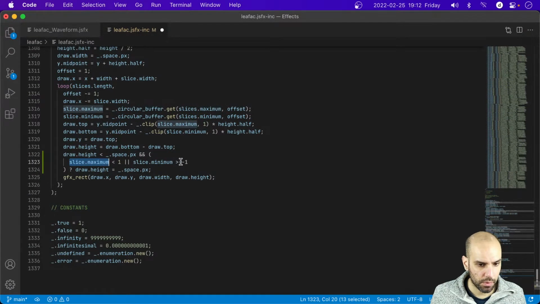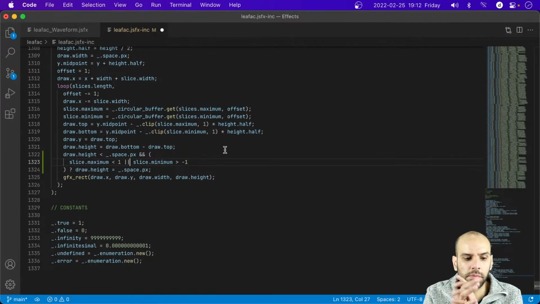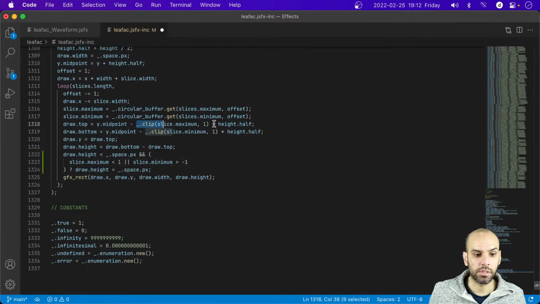And if my minimum is greater than... I actually want to check both, don't I? No. This is gonna get freaking complicated again, isn't it? No, it's not, because I already clipped the value, so I don't have to think about those edge cases.